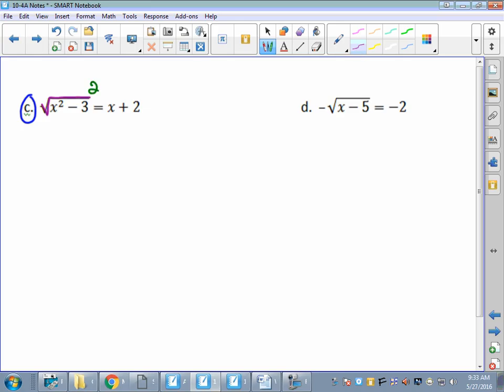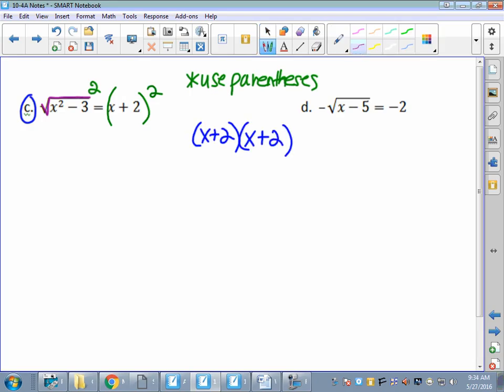So I'm ready to square both sides of the equation. So I'm going to square this, I'm going to square this, only I'm going to use parentheses, because on that right-hand side, do you see what's going to have to happen here? So on this side, I'm going to have an x plus 2 written out 2 times, and I'm going to have to do FOIL. I know that you guys have this down, so I end up with an x squared plus 2x plus 2x plus 4.